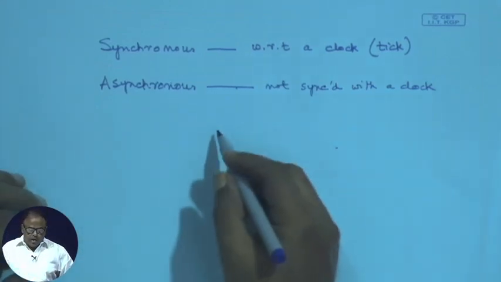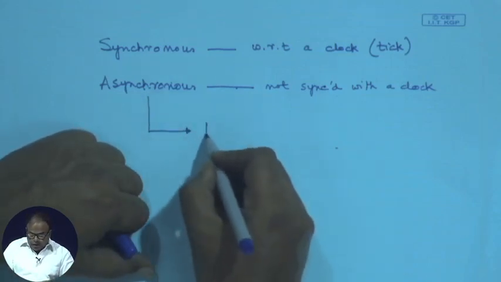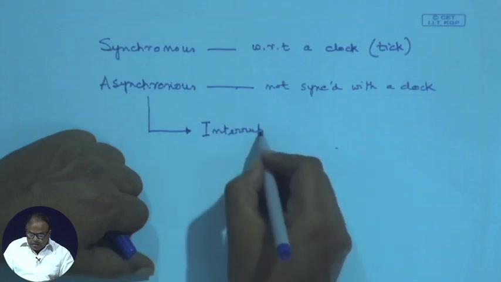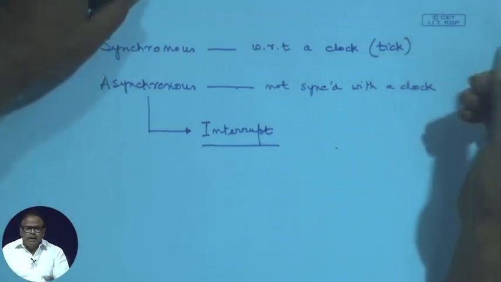Now, one of the very popular ways of dealing with asynchronous communication is interrupt, and I think I do not need to repeat interrupts in any way, because all of you know what interrupts are, right. Can I assume that? Right. So, an interrupt is asynchronous. Now, although all of you know what an interrupt is, often I find when I ask the students what an interrupt is, they mess up. Okay.